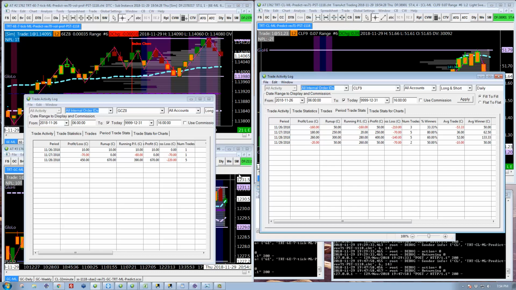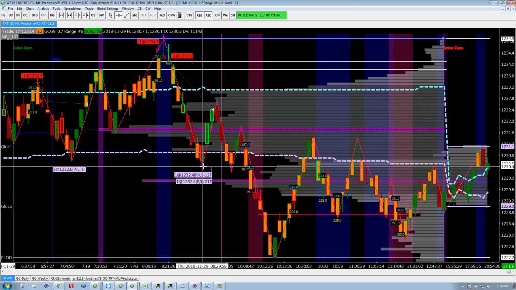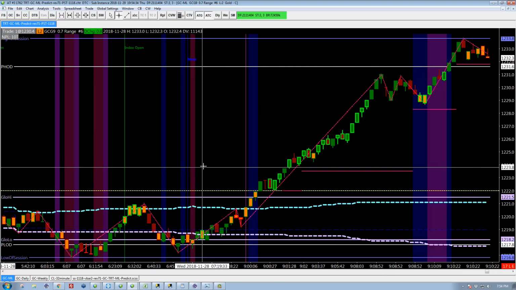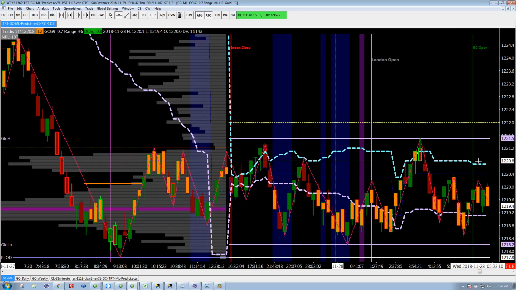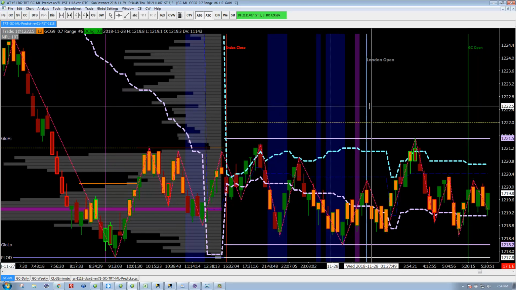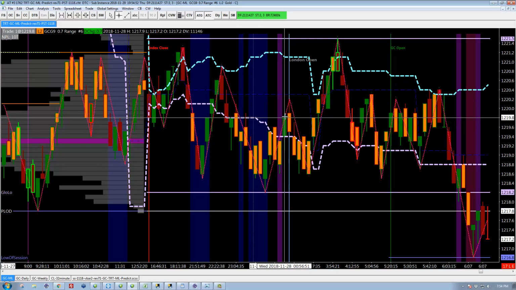Let's take a look at the gold on Wednesday. Let me find that, hold on. That was yesterday. Is that right? Yeah, okay, so you can see here, this is the London Open, which one of my members is telling me I've got at the wrong time, but actually he's right. That should be at midnight. So we've got to fix that.